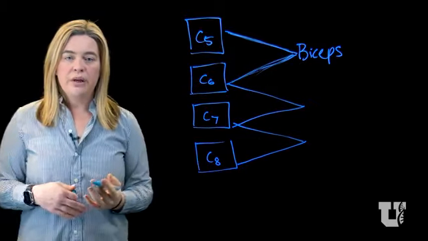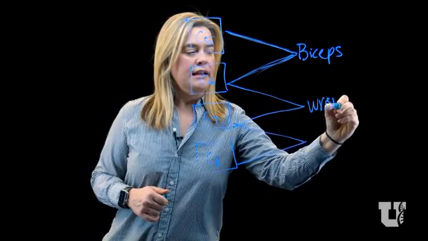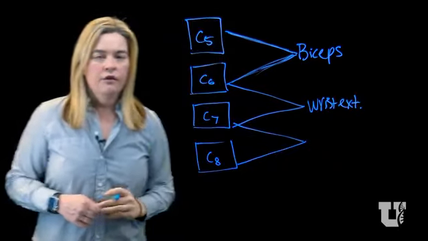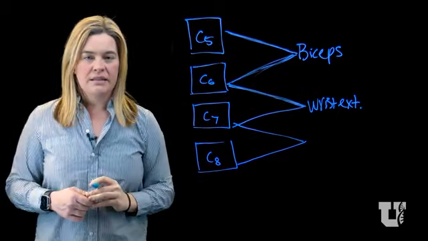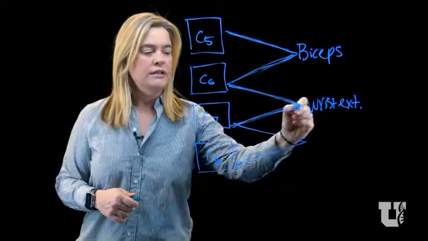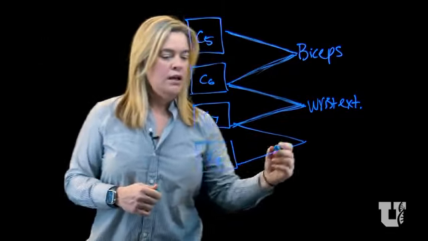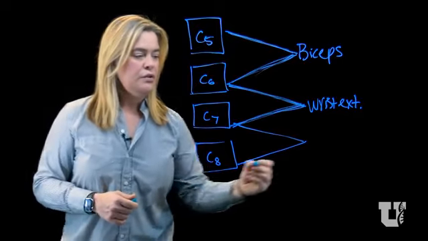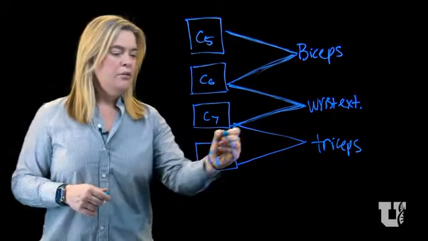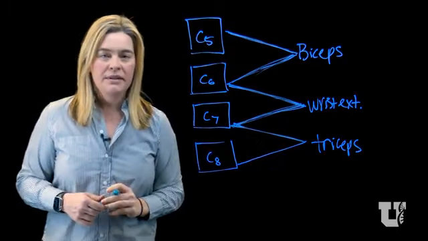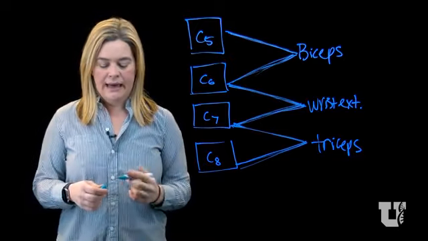The same is true with the C6 myotome, which is the wrist extensors. They are the key muscle for C6. They're receiving predominant innervation from the C6 spinal level. However, they're also receiving innervation from the C7 level. If we continue on to the C7 key muscle, that's going to be the triceps. They are receiving predominant innervation from C7, but also receiving input from C8.